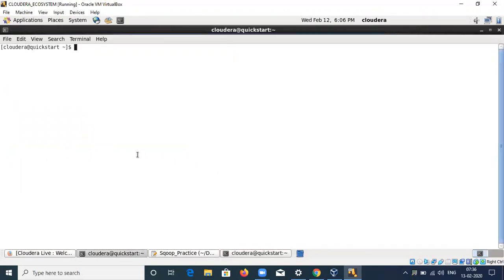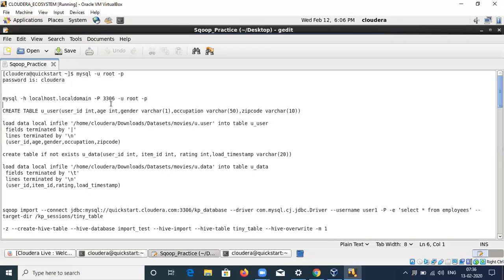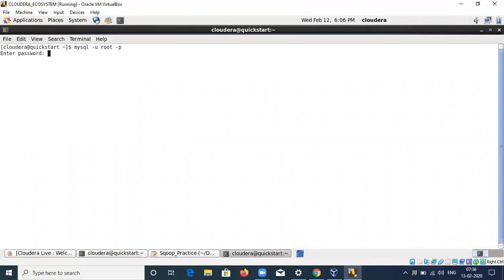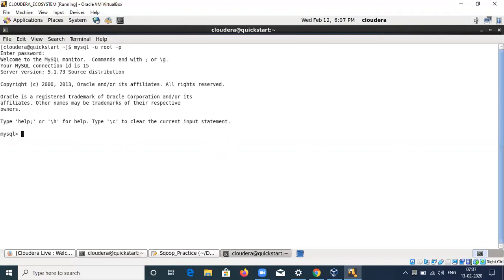To connect to MySQL, we use mysql -u root -p, where -p is for password, and the password is cloudera, guys. Remember, cloudera. Now you'll see the MySQL client.